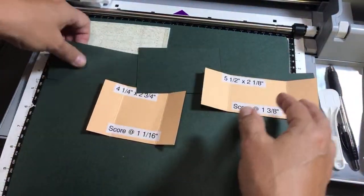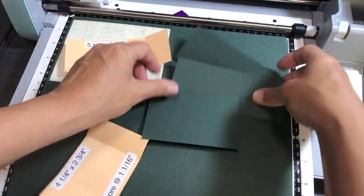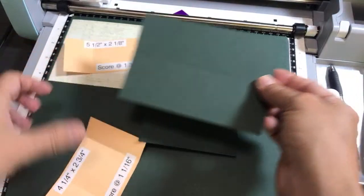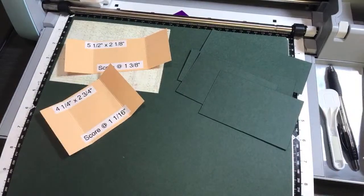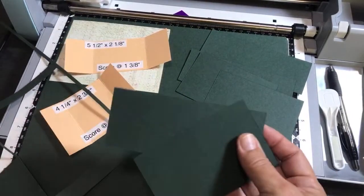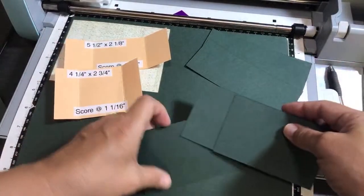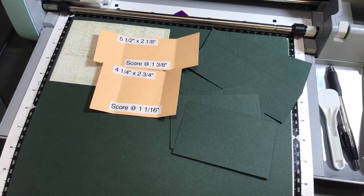Okay, so we have two that are right, so now what you need is you're going to take four pieces. We're making the infinity card part. We're not doing the cardstock part. I mean, we're just doing the cardstock part. You're taking these pieces, one of these from before. Now you have enough, unless you mess up like me, to make two cards out of the piece of cardstock you just cut. That's the plan, right? You have enough to make two cards. So we'll leave those there for a minute.